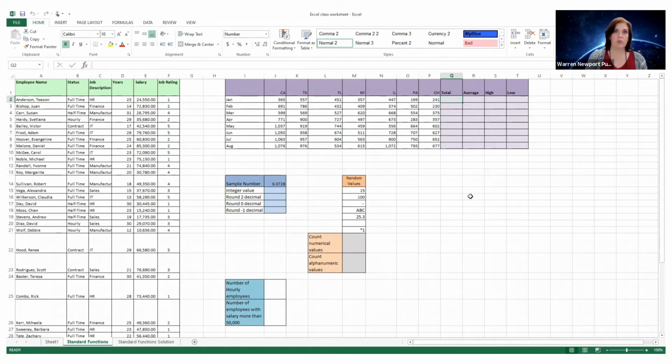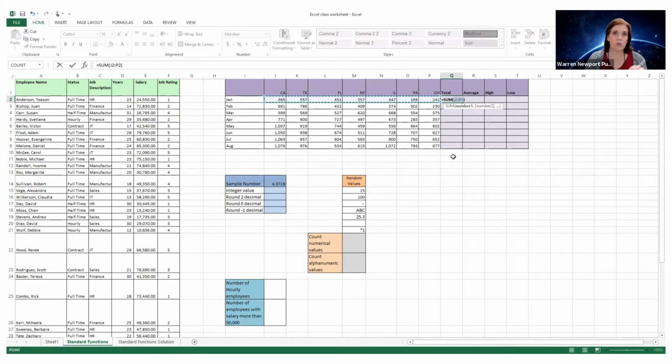We want to find out what is the total of this data. So first I'm going to choose the cell I want the result to appear in, and I click Auto Sum. What happens is Excel tries to guess the section of data that I'm going to be using for this. So it did a good job. It selected that particular row of data, each of the individual states, and then it's calculating for me that this formula is going to say it's equal to the sum of cells J2 through cells P2.